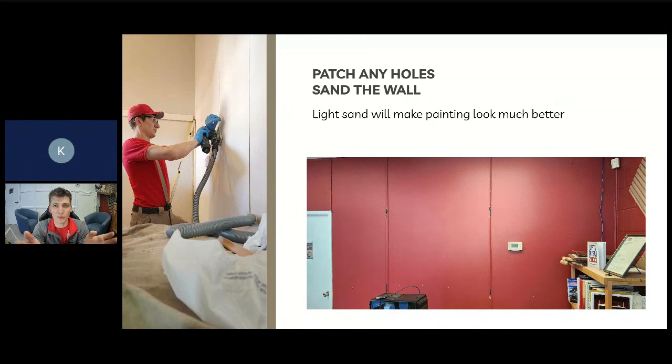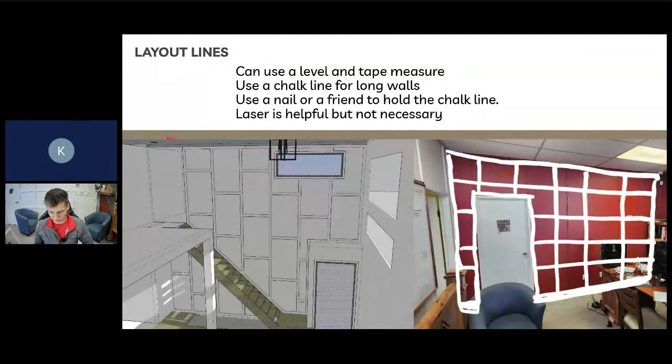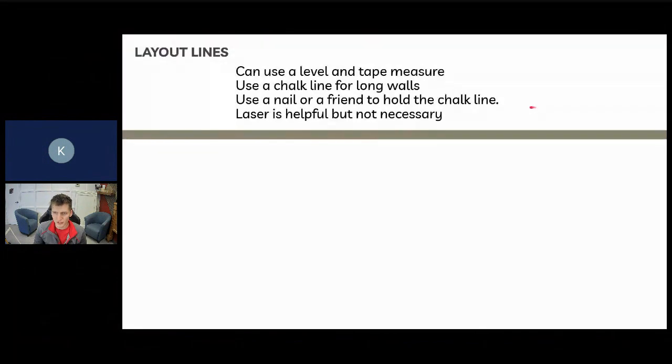That imperfection becomes more and more noticeable. And you can see this with what people call the landlord special, student housing, where there's just coat and coat and coat of paint, and it does not look good. So the purpose of sanding the wall is to smooth out that unevenness. And now when you apply your new paint, it's going to look way better. So the entire wall, I'm just going to sand it. Here I have a vacuum hooked up to my sander, which is really convenient to avoid the dust. Otherwise, put up some plastic, painter's plastic, and some drop sheets, get your wall sanded. And also patch any holes. This is the part where you want to patch any holes if you need some drywall repairs.